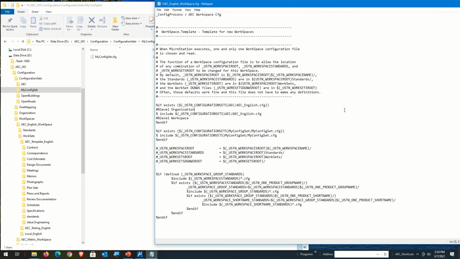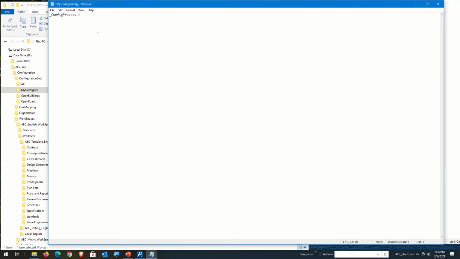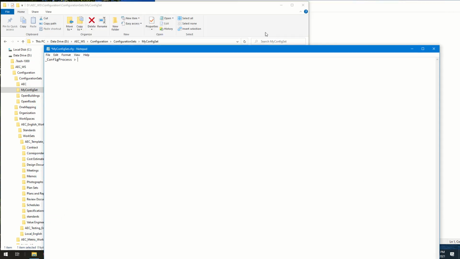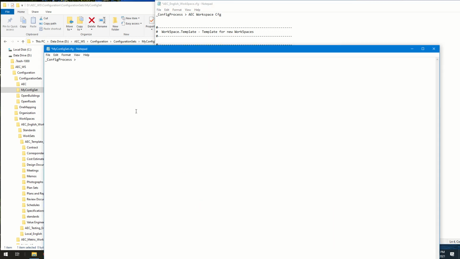This is going to be a blank file. I'm going to copy some of this information here. So this config process, well, I'm going to add that piece of text into my configuration set too. So they kind of just put in here some information, AEC workspace config. I'm going to put in my config.